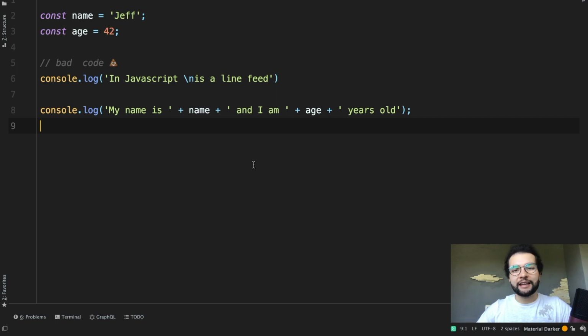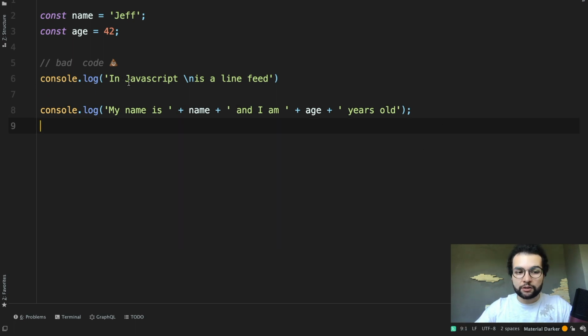The next feature that I love about ES6 is template strings. So first of all, let's look at how we were doing things with normal strings. For example, in order to have a multi-line string, we had to insert the slash n into the string. And the next thing is that constructing strings was a pain, where we have to do plus variable plus string, and we have to keep track of spaces and so on.